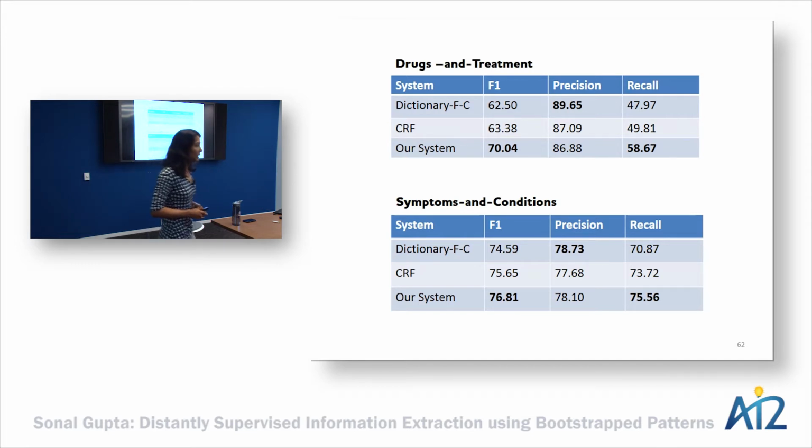Yeah. How large are those test sets? Sorry? How large are the test sets? Yes. Do I have in this? Oh, no, I do not have in this. I'll cut back to this problem. So over here, I think we labeled around 500 posts with symptoms and drugs and treatments. And each post will have probably 10 to 15 sentences.